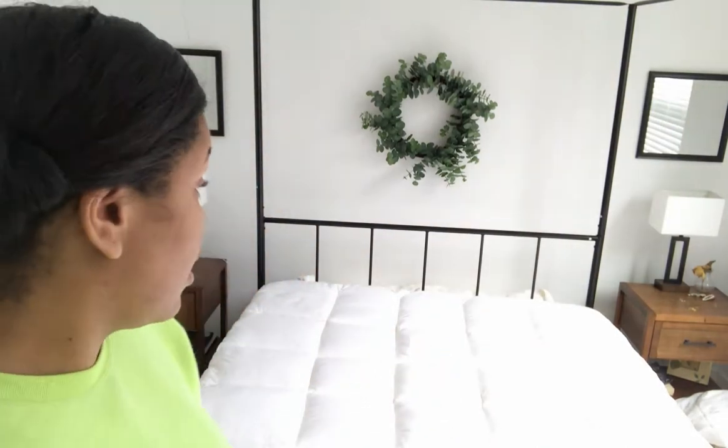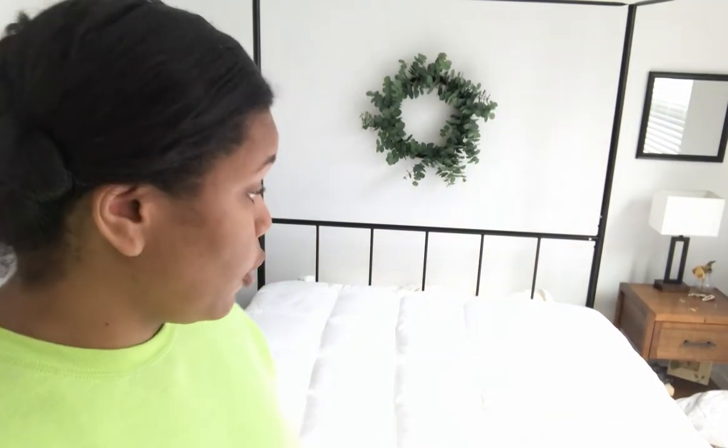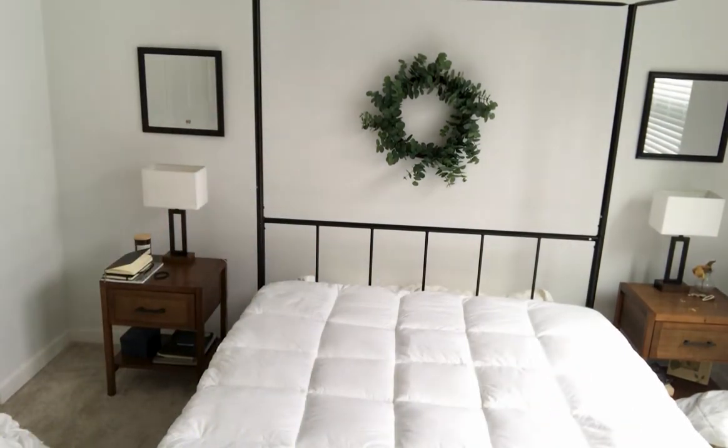I have a queen size mattress and I ordered a queen size topper, and there's a lot of material, so it will fit your mattress perfectly. Whether you have a king size or a queen size, it will fit really well. So now I'm going to put on the, where's my mattress.